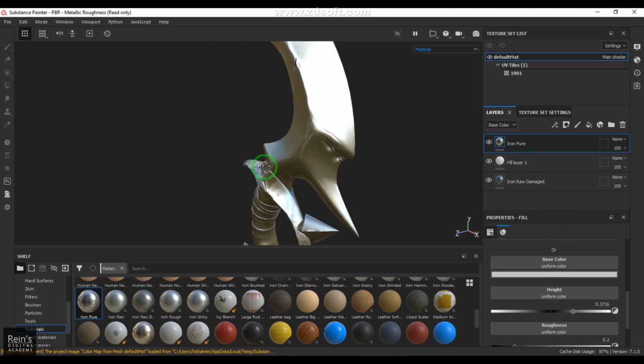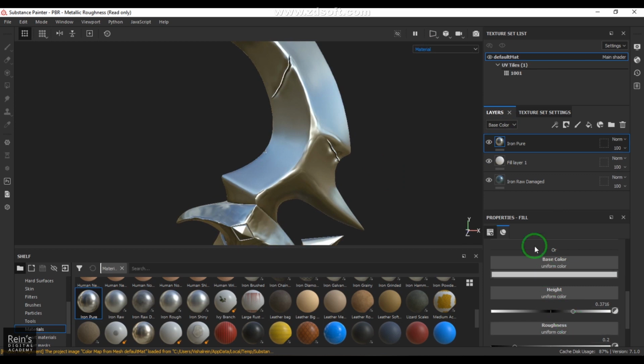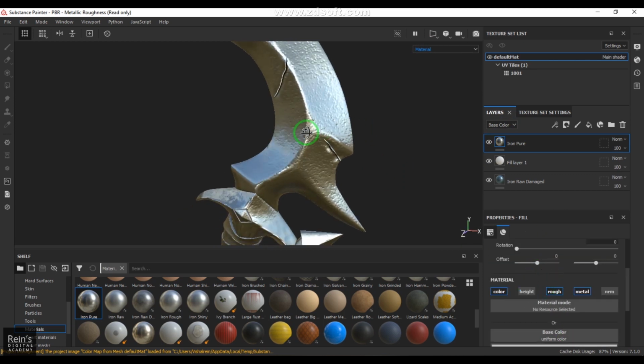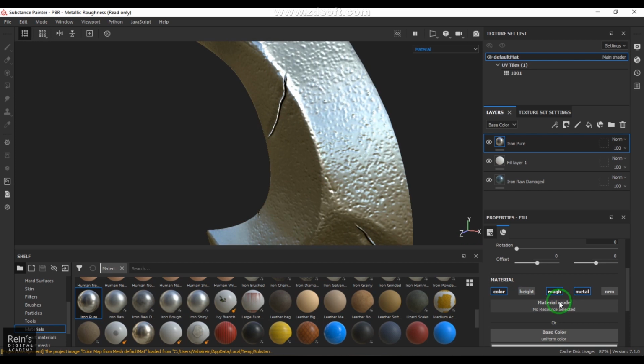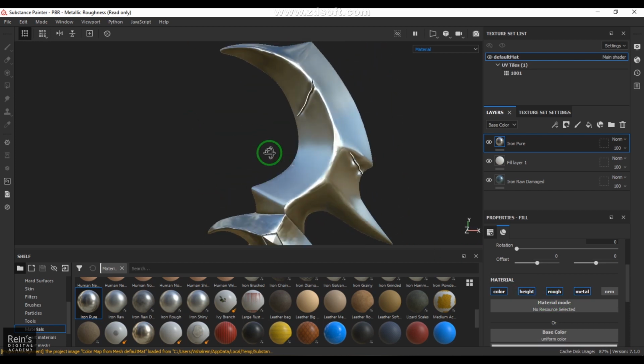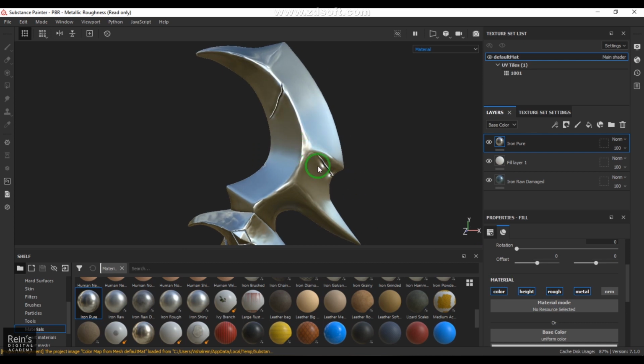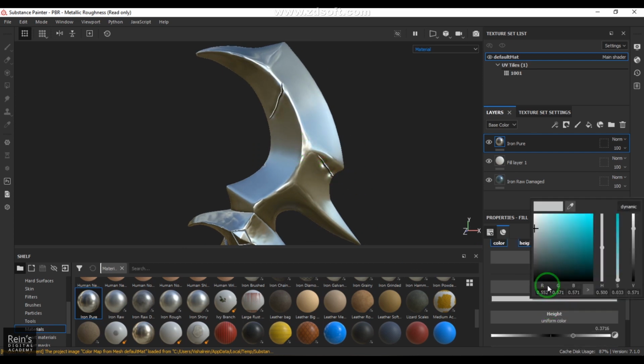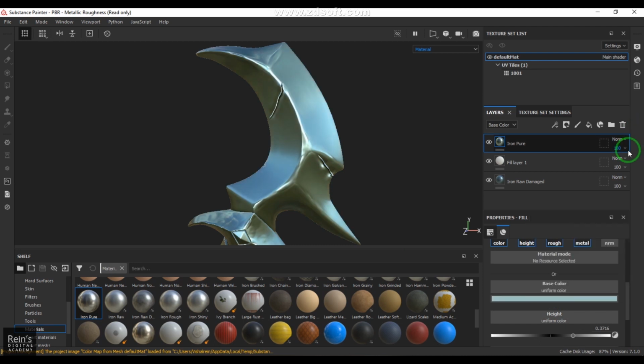Let's say if I put it off, you see all those dots. Put it on, you see the dots are going off. So that's really important for me. And then we have the base color, which again I just wanted to pick to be the blue, which we have taken for the layer which is there on the bottom.